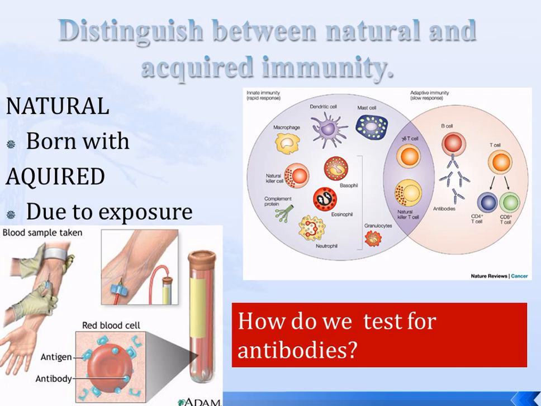And then what they do is they shine light through it and see whether all those particles stick along the edges of the well, or nothing sticks. And if they do start sticking along the edge, they say, oh, you have HIV. Your blood's been exposed to HIV. And we'll talk about HIV later too. But what they do is they test for this stuff. They pull out a little sample of your blood and then they can see how your body responds to this stuff. All right, so natural versus acquired.